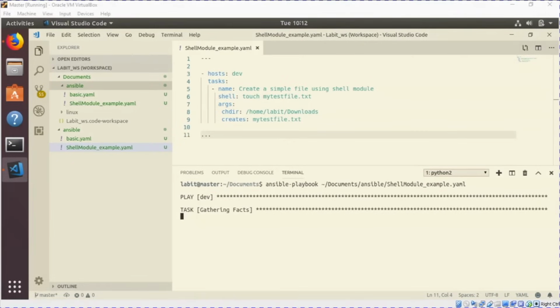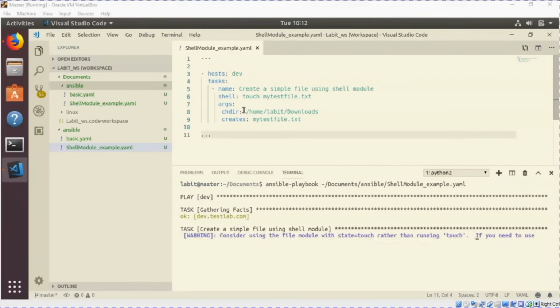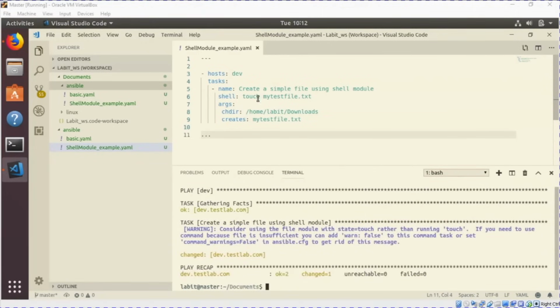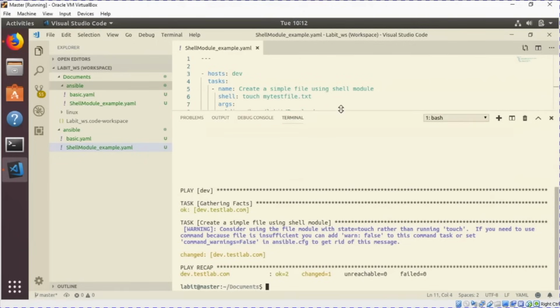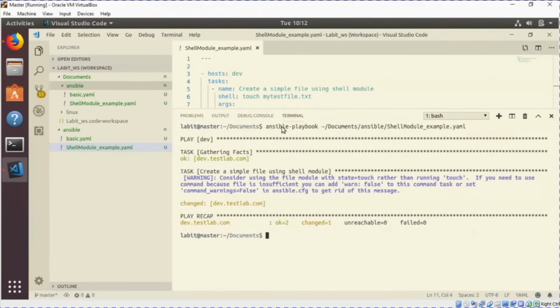Now it has started to run the playbook, which means our playbook does not have any syntax errors. One thing you might want to note when you're writing your playbooks is these spaces. You have to be very accurate with these spaces. If we move a space here or there and the line is not at the correct level where it should be, you will have an error. Now we've got some output, so let's increase the terminal size.